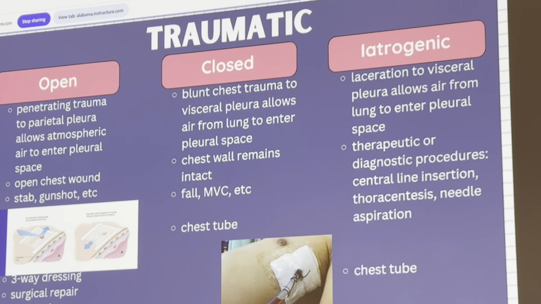Now, is Natalie allowed to take a blunt tip needle into her patient's room and stab her patient in the chest? No, this is not a nurse's scope of practice. Do not stab a needle into your patient's chest because you think they have a tension pneumothorax. You will get in big trouble for that. This is a physician thing. This is a nurse practitioner type of thing. You may see medics out in the field do this as well. But if you are a nurse, you do not do this.